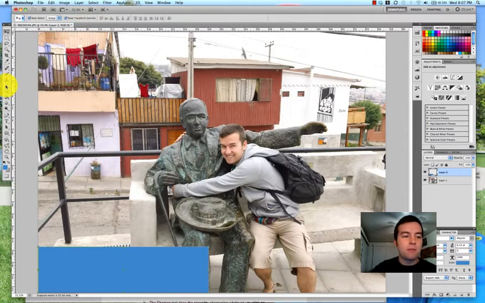Last time we talked about the eraser tool, and today we're going to be talking about the paint bucket and the gradient tools. So the hotkey for tonight is the letter G, and you remember Sesame Street, anyone? So tonight we're going to be talking about letter G, the keyboard shortcut, and that will bring up the gradient tool or the paint bucket tool. So first let's talk about the paint bucket tool.